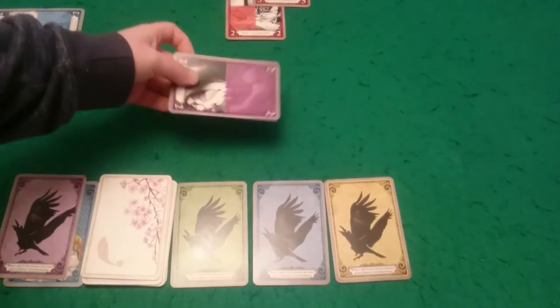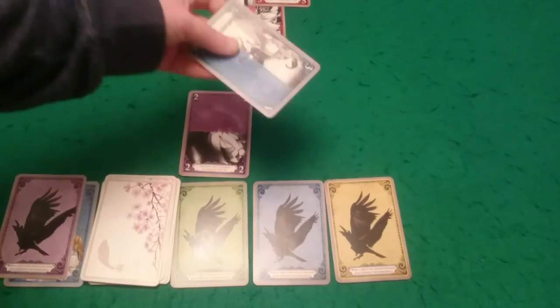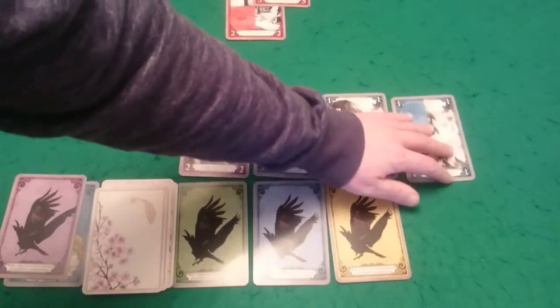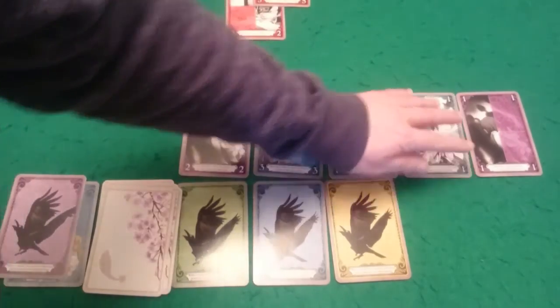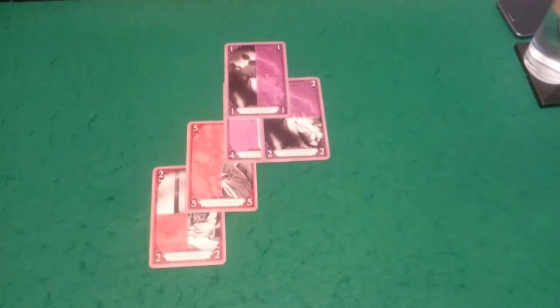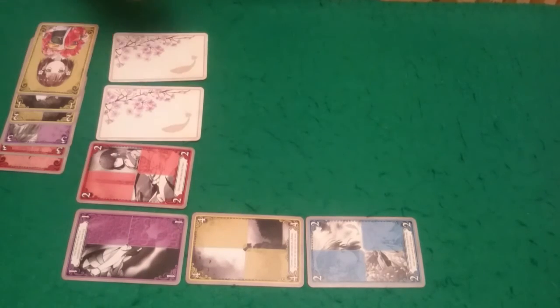So back to drawing cards. We got a purple two. And what else we got? Blue five. No, three, sorry. Blue one. And another blue one. Purple one. There's a lot of ones. Okay, let's stop. Let's put these in our Atman. Put this two here, and then this one here, and that then means we're reliving a purple memory. So do we have a purple heart? We do. Okay, not huge help at this stage, but never mind.